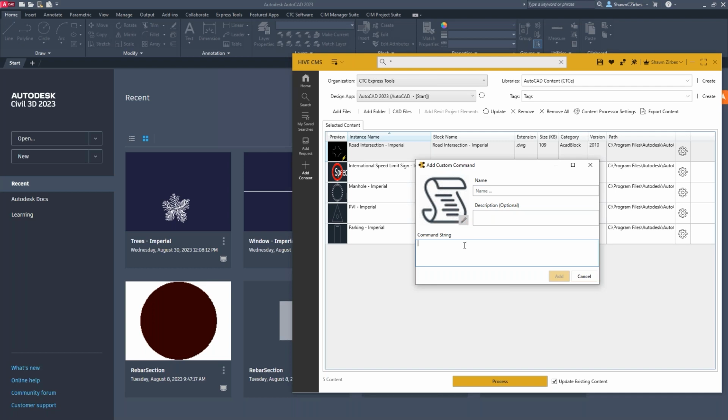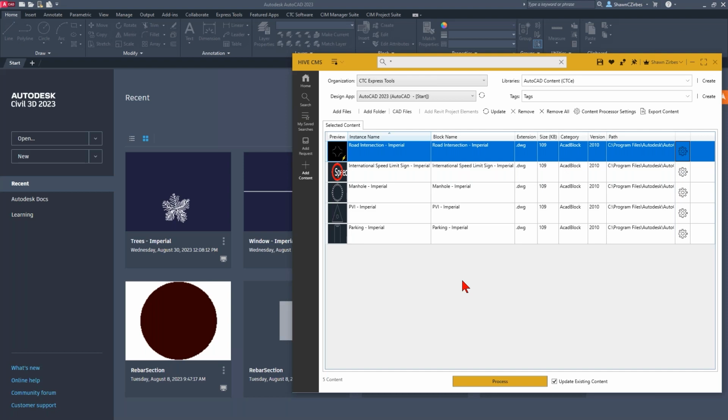The nice thing about this, as far as macros go in AutoCAD, is you don't have to make a special ribbon, a special CUIX file, and distribute that in a special profile. It can just be a series of commands that you've got ready to go. Maybe those commands run list routines. Maybe they do other items. Maybe they draw something a special way, right? All those custom commands you can directly just go ahead and add into the HIVE CMS itself as well.